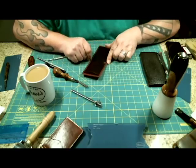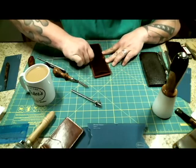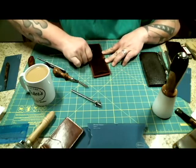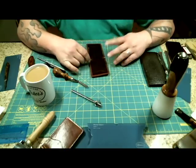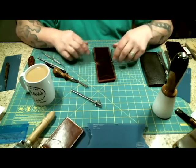All right, so here we are. Now we're going to push it through to the other side. And it's kind of ambidextrous, too, that you could put it in either way, but the entire wallet's ambidextrous. So if you wanted the clip on this side, there you go.